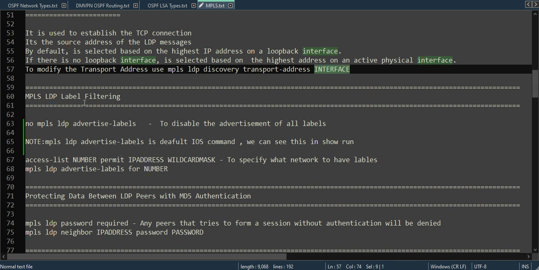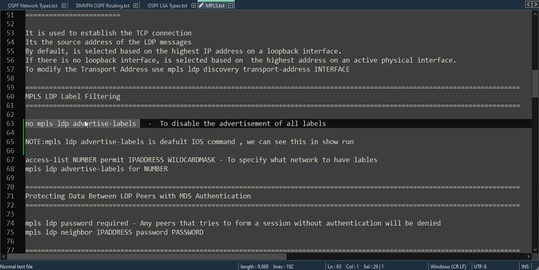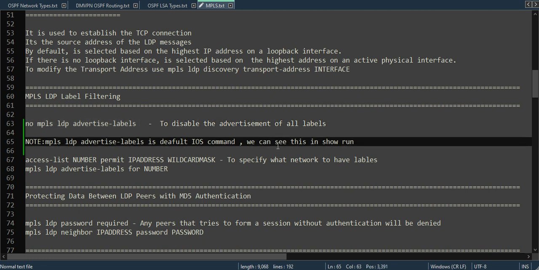Okay, we can filter our labels in MPLS. This is MPLS LDP label filtering. First, for filtering labels, we have to disable label advertisement with the no mpls ldp advertise-labels command. The mpls ldp advertise-labels command is the default, so we can't see it in the configuration.